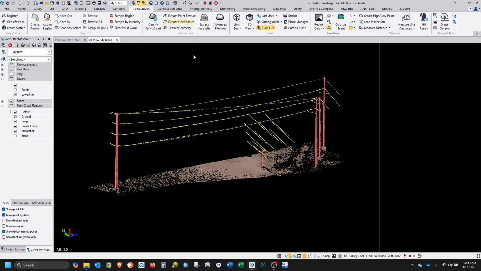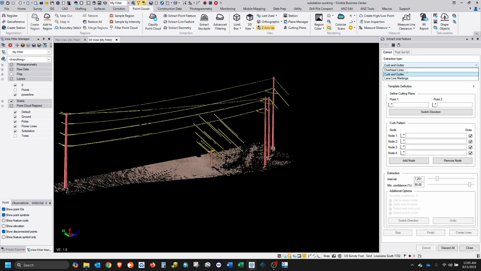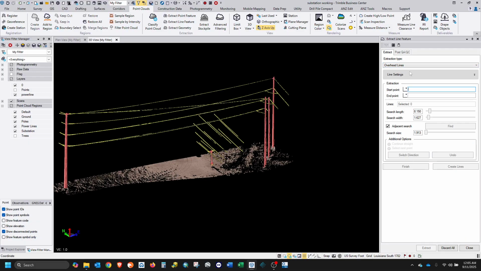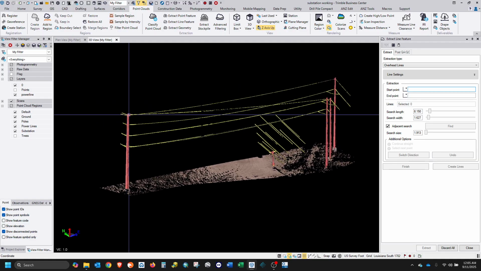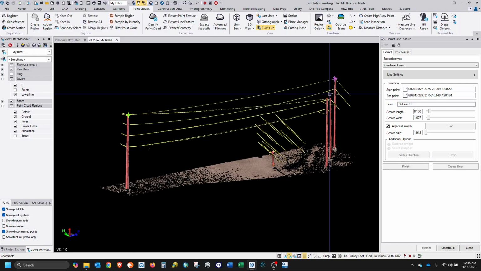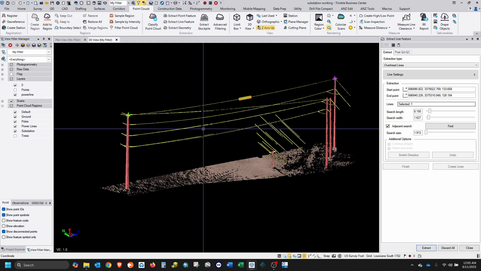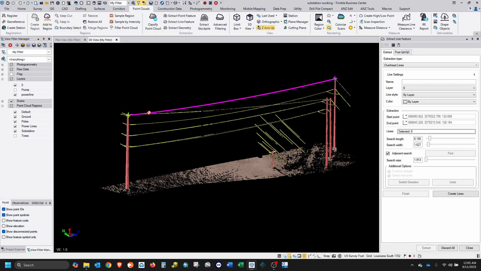So we'll go into the extract line feature tool, and there's this overhead lines selection. What it wants you to do first is basically select the poles. So you're selecting the starting points of where it's going to look, where the line's attached to. And then you can go and actually select the line. We can manually do this. If I select it, it highlights it for us. I can just say extract. It's going to run through and snap it to both of the poles.